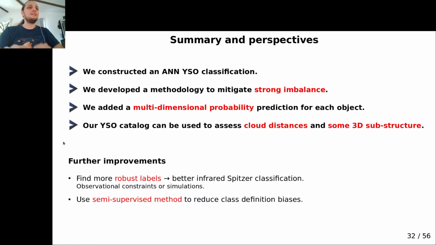Yes, this is one of my improvement points here, that we want to switch, for example, to simulations. Actually, it's been one year since we have data for this, and collaborators that are waiting for us, but we did not have time to go this way. But this is definitely what we want to do next, because it will be much better to have something completely independent to define our labels, and then to find the best infrared classifications that we can make from it. Okay, thank you.